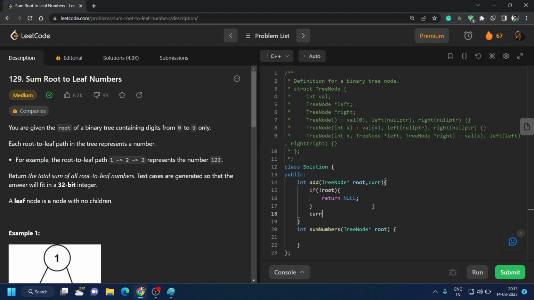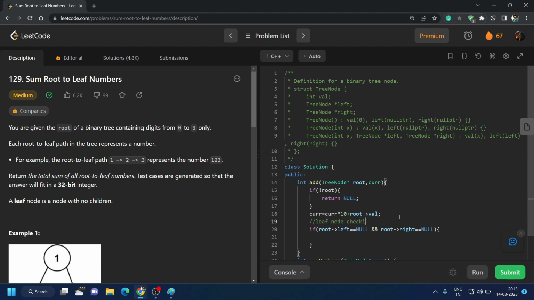After this, you will update your current to current into 10 plus root value. After this, you also need to check if root left is equal to null and root right is equal to null. That means it is a leaf node.